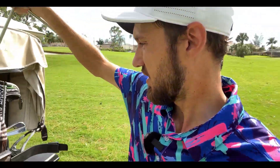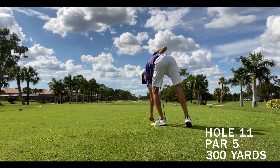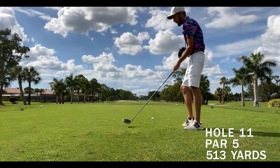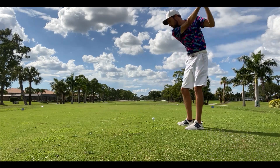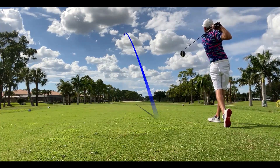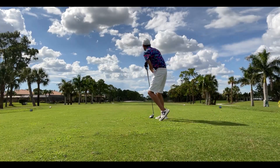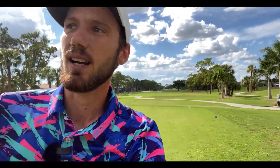About to chug the rest of my Gatorade. Next hole, 11. I believe this is a par five — if it's downwind, I can get there. Can't quite tell if I got it over the bunker or not. Good contact, good shot. But did it carry far enough? I'm not seeing my ball in the bunker, so it's looking like I carried it.